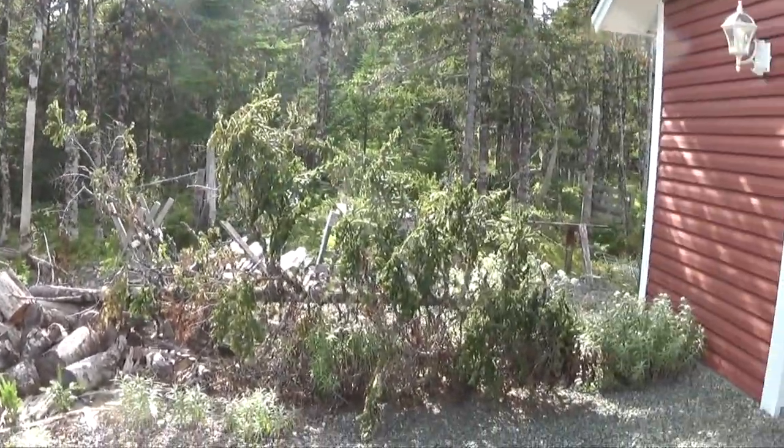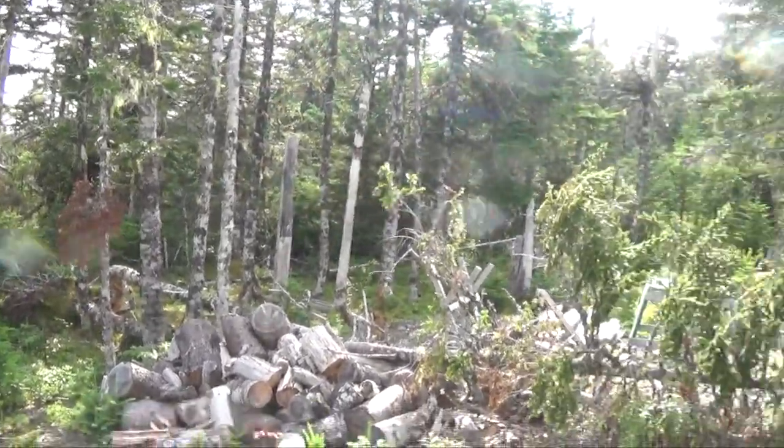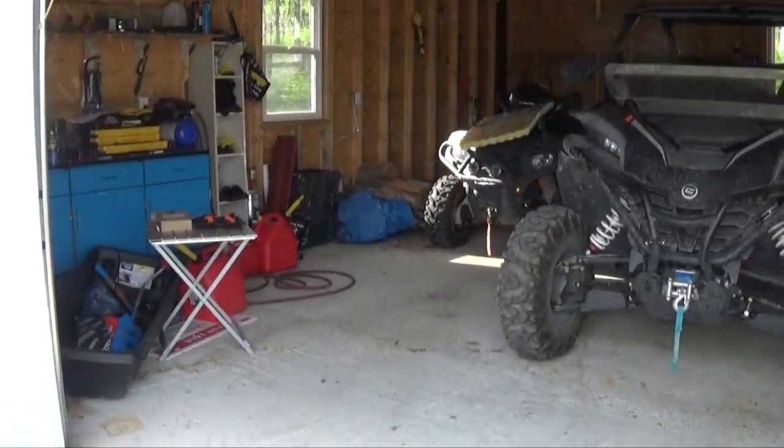When the weather cools off, I'll get around to getting this tree out of here. Fell down or blew down during the windstorm, but it's just been too hot to deal with that just yet.